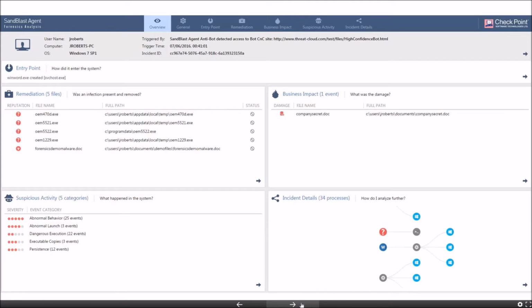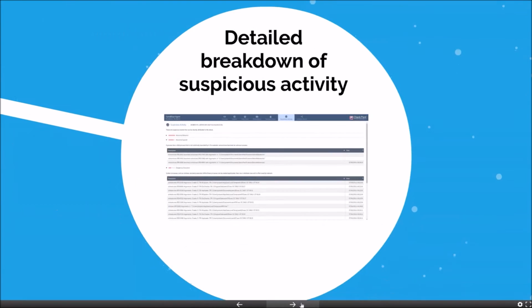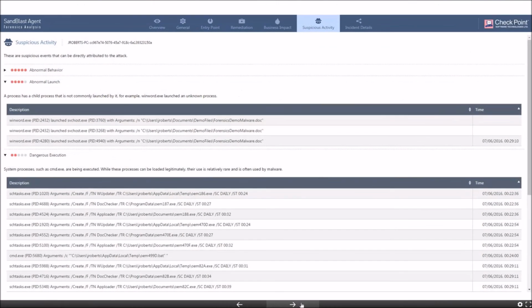Now, the difference between those tools and the Check Point forensic tool is that we do all of that automatically for you, so that all the security administrator has to do is review the report, and they not only get the big picture automatically of everything that has happened, but they can also have automatic remediation take place. So we can provide a breakdown of the suspicious activity over time.